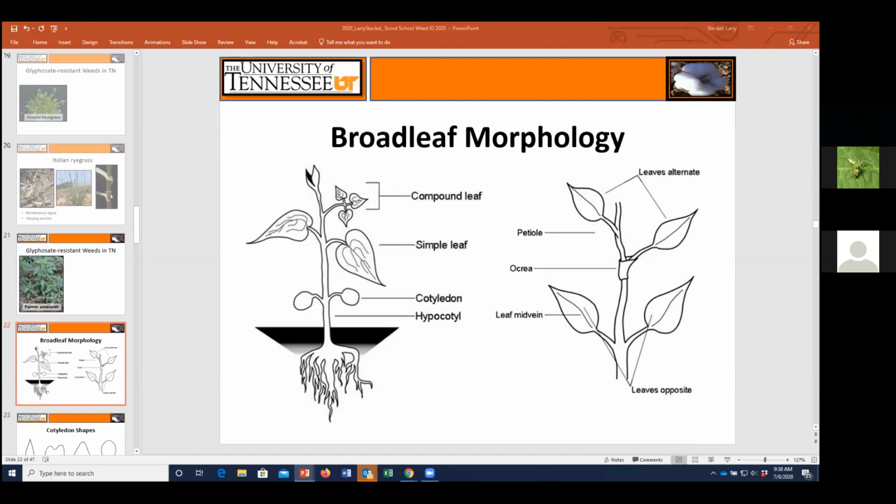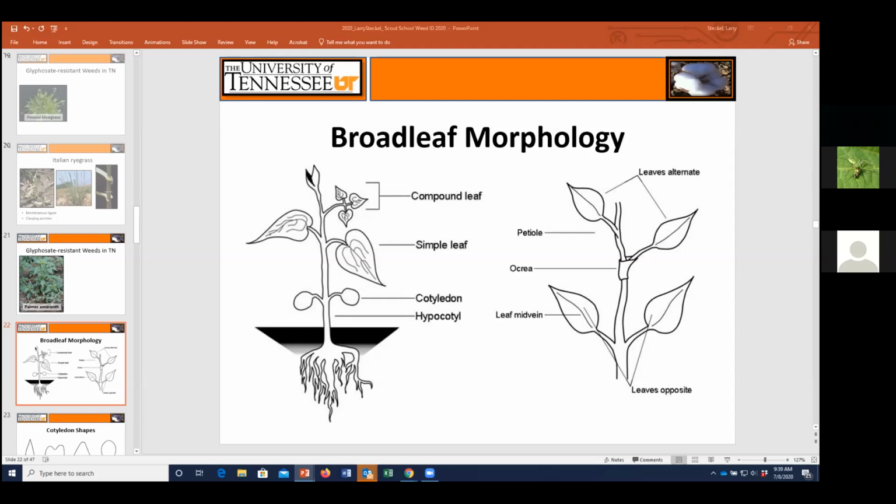The other thing in distinguishing one broadleaf weed from another is to look at how the leaf sits on the main stem of the plant. Is it alternate, that is, you have one come up and then the other a little bit above it, or are they opposite? Sometimes they'll be opposite of each other, and that will distinguish a lot of these weed species from others. Also, the size and shape of the cotyledon, particularly early on when they come up, can be a very distinguishing characteristic of how to tell some of these broadleaves apart.